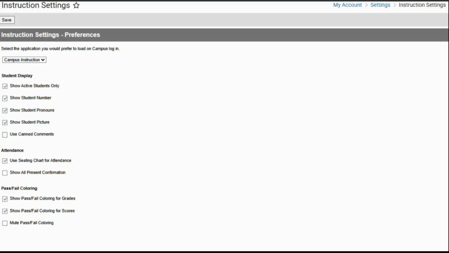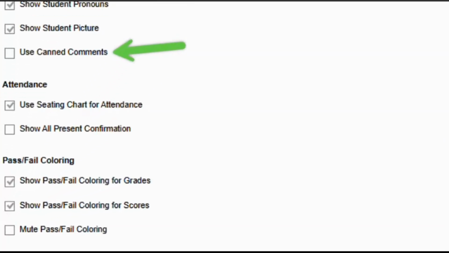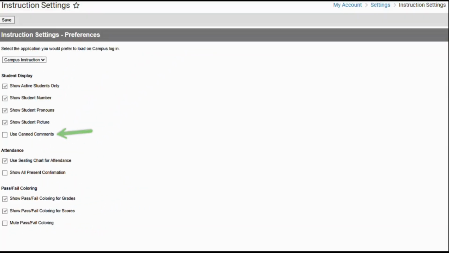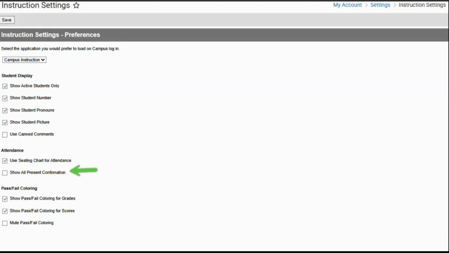If using seating charts or using seating charts for attendance, Show Student Picture must be selected to see the pictures in the seating charts. Use Canned Comments allows the option to utilize custom comments from Infinite Campus when putting in report card grades and comments. These can be customized for each student. The Show All Present confirmation option is not currently utilized by JCPS.